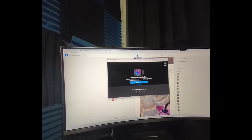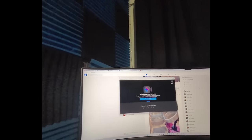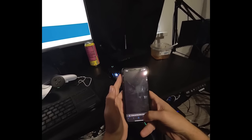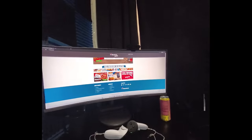Let's see. Can you read that? So this says, schedule a room for later, plan your next virtual get together in advance, people invite you. So it looks like this is actually usable. So now if you're using the computer, you can zoom in a bit, and then I can read that now. Can you do fancy dress at Thorpe Park? What a great thing to look up. No, so you can read on the phone.